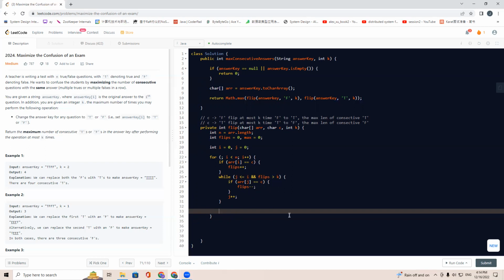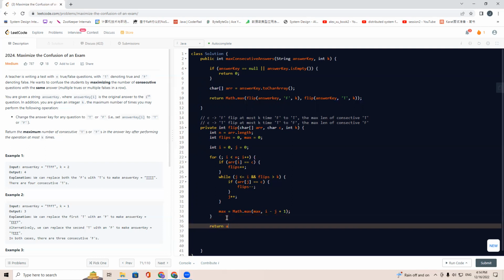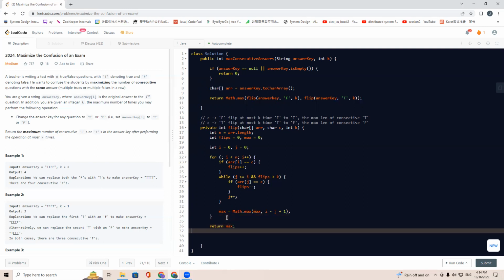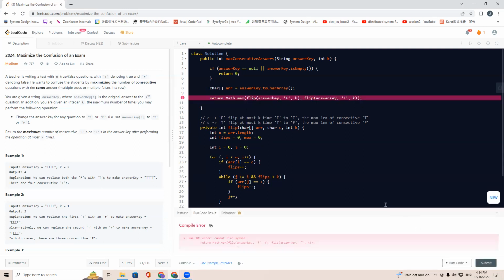So let's say max equals Math.max of max and i minus j plus 1, because i and j are both included, and return max. It should be array now.